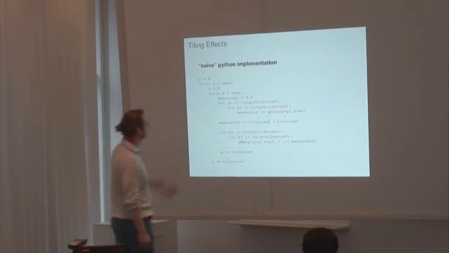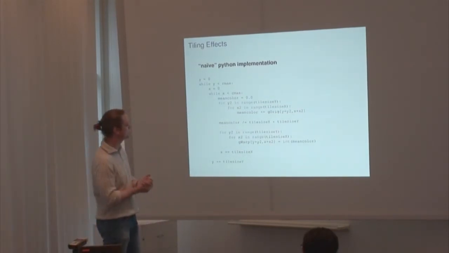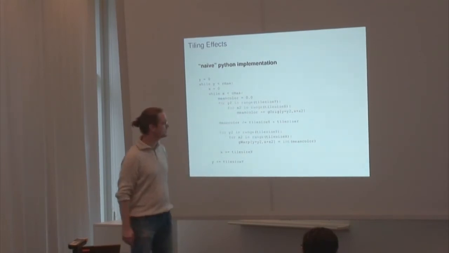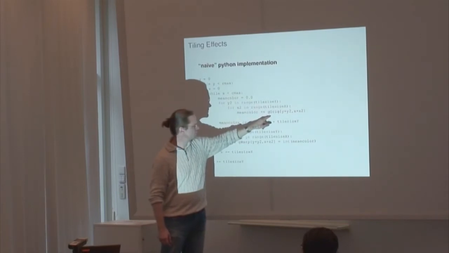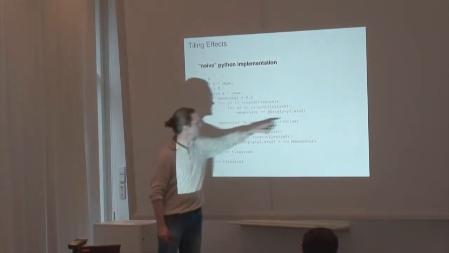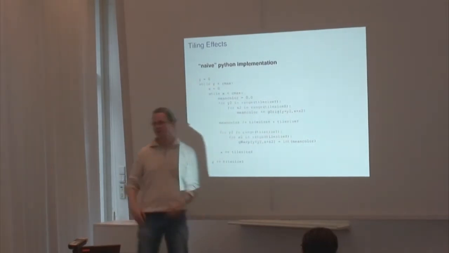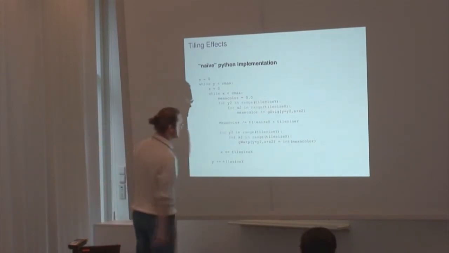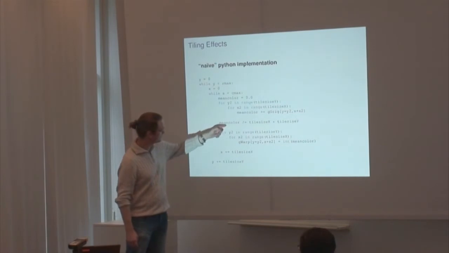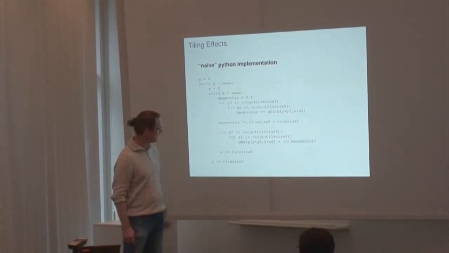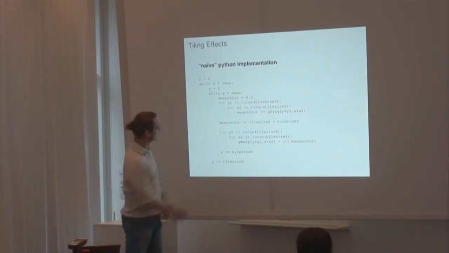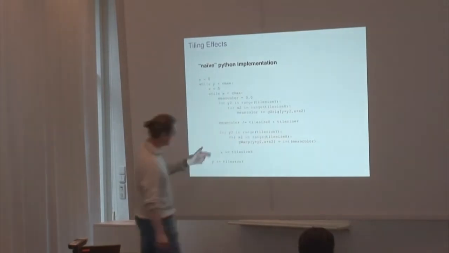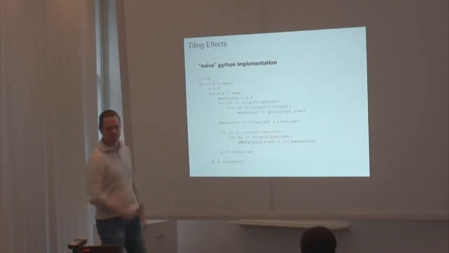And then we initialize a certain mean value to 0, and update it for every local y and x value to the value of the image we are given at coordinate y plus y2 and x plus x2. This is basically how we compute the mean value over a certain patch, divided by the tile size, and then set these values in the new image. Then we increase this column variable by the size of the tile, so we go over the image like this, and then we do this with respect to the rows. Why is this naive?